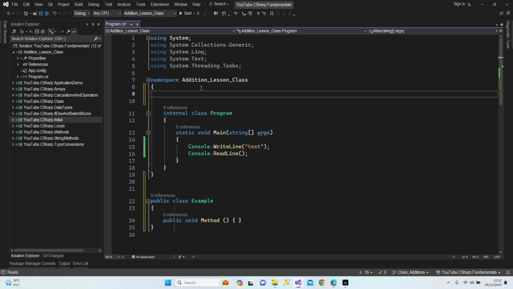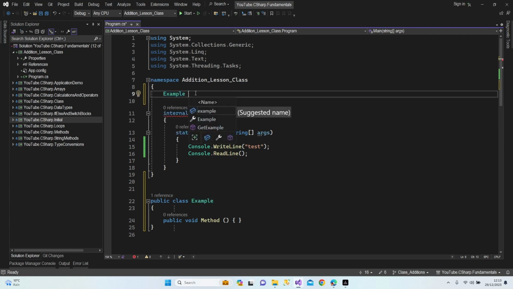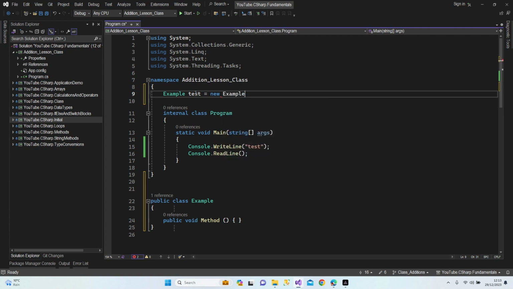Can we reach our class and method from a namespace? Let's have a look. Let's type here example. As you can see, when I type exam, there is nothing here, so it means that there must be a problem. But let's continue to finalize. But our compiler recognized the example class. Let's continue then. Let's give a name test and try to create a class.